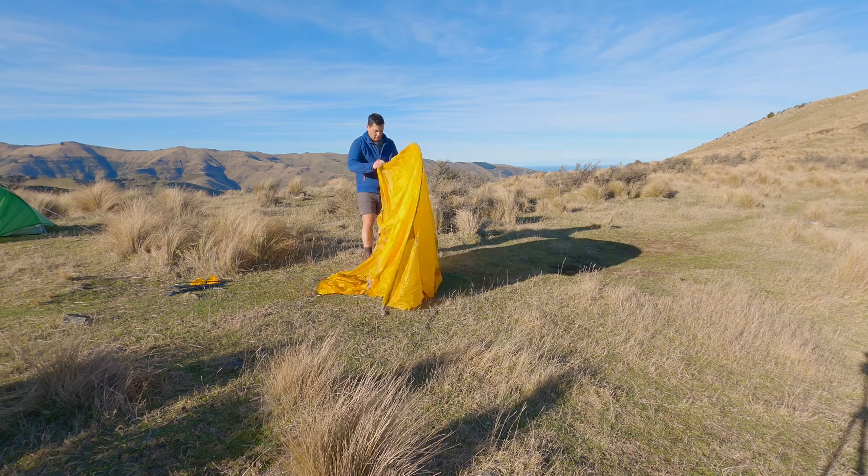You want to find a place that's as flat as possible, or ideally on a slight slant so that heavy rain will flow under and past your tent rather than pool under it. On a recent trip, one of our members found out the hard way that camping in the middle of where two nearby slopes drained their water into wasn't the best place to pitch. From a safety perspective, be mindful if camping near a river — during the night the water could rise and literally turn your tent into a boat.